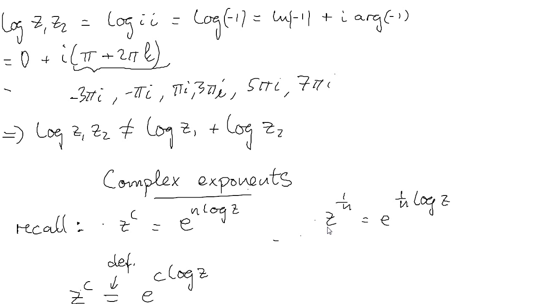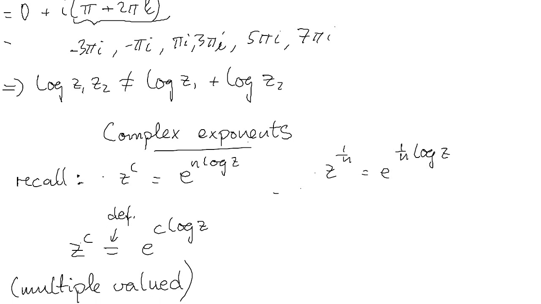if we take z to the power of 1 over n, which means the nth root of z, it turns out to be equal to the exponential function of 1 over n multiplied with the logarithm of z. So it's natural to generalize this for a value of z which is not an integer, but an arbitrary complex number in the complex plane. Then z to the power of c is defined as the exponential function of c multiplied with the logarithm of z. And this can be multiple valued.